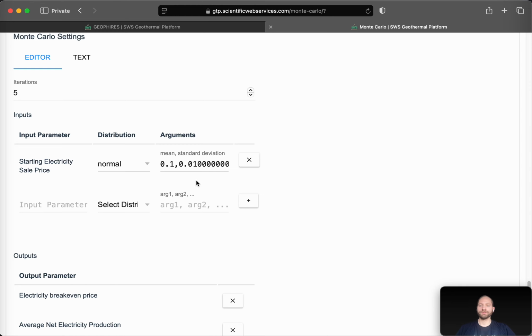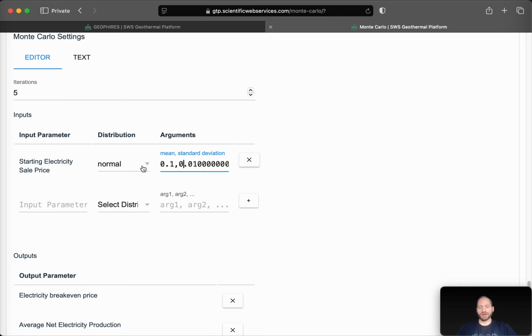By default, you will get a setting with a normal distribution, a mean of the parameter value that you had input from GeoFires originally, and then a standard deviation that is 10% of that mean. So 0.1 and then 0.01 is 10%.